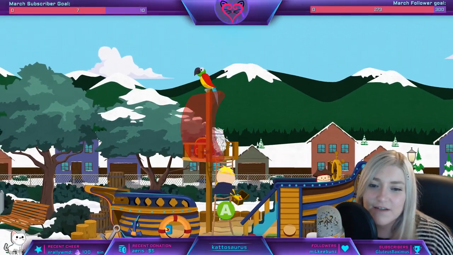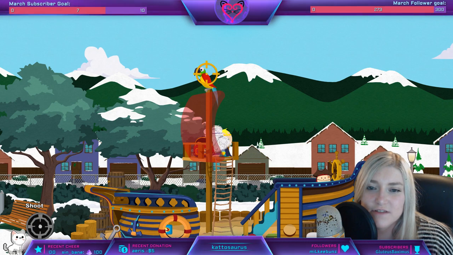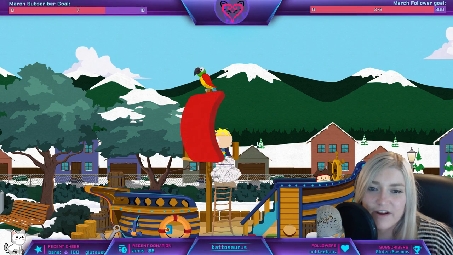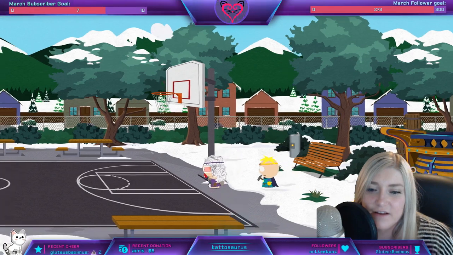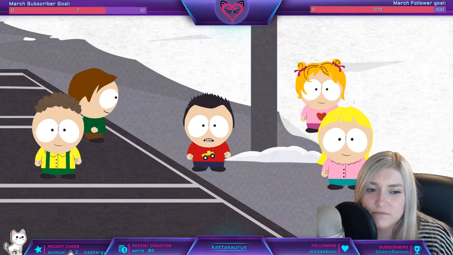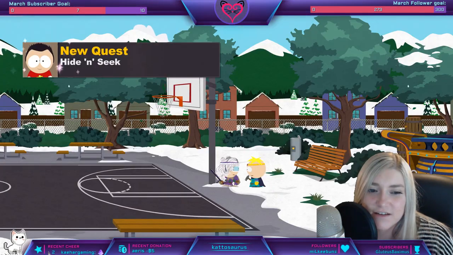I am a Pirate King. Ooh, skull face paint is cool. The Mexican staring frog. I mean, it's pretty scary. I hate how you can't do anything with that parrot. It really feels like it sticks out. Look at this kid hiding. Come play hide and seek with us. You're it. Oh, I have to go find all these little shits.